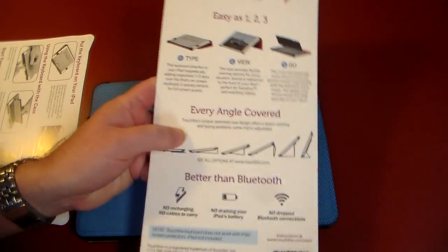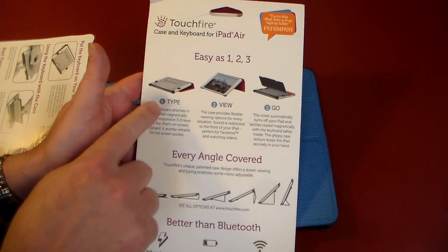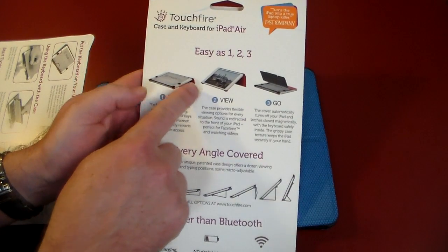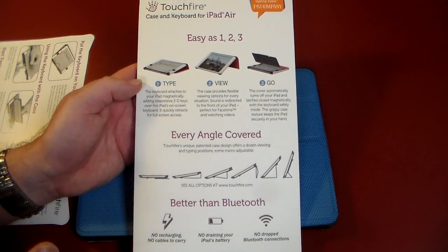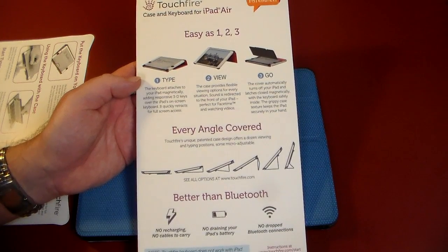Now, how is this done? This is like a little overlay for your virtual keyboard. As you can see in the picture here, and we'll look at it in person in a minute, it's got a little case, it's got a keyboard overlay that goes onto your virtual keyboard, and you just type on it. So now you actually are going to get some tactile feedback with your keys to make it feel like a keyboard when you're typing on the virtual keyboard that your iPad has built in.